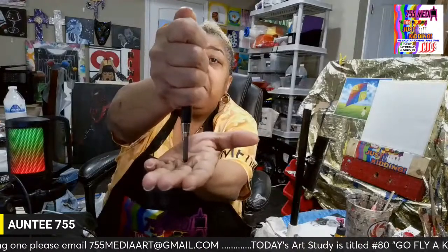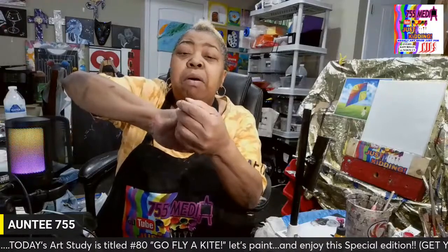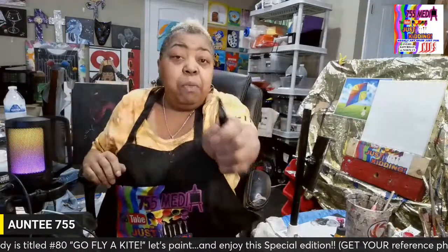So my mechanical pencil lets out like this. I squeeze the top, and then my lead pops down. See it? See it right here? But I don't need all that lead today. I'm just going to use a little bit of lead. All right, we're going to just do it like this, and I'm ready to draw.